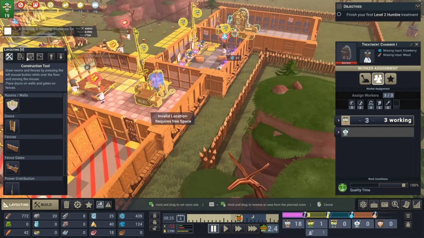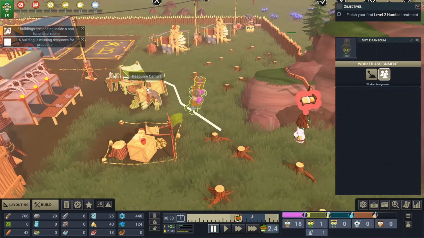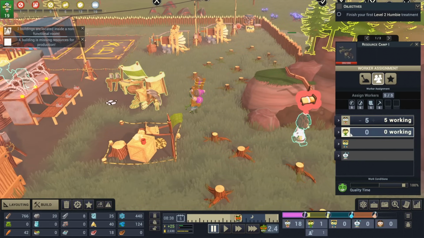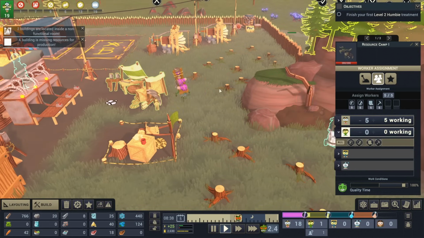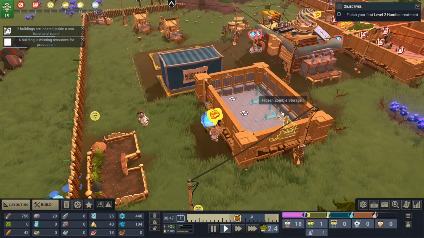Oh, God, video game, come on. There we go. By the way, there you are, Sky Brain Scum. Fantastic. Absolutely delighted. And look, we now have a whole different category of where we can add workers to, which is kind of cool, to be honest. Kind of cool. Kind of dig that.